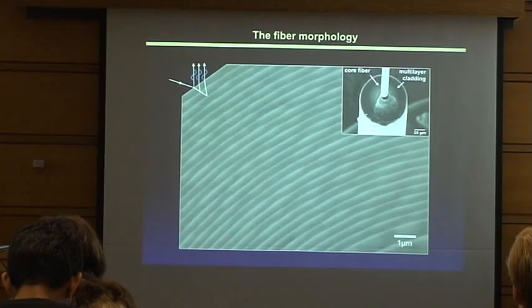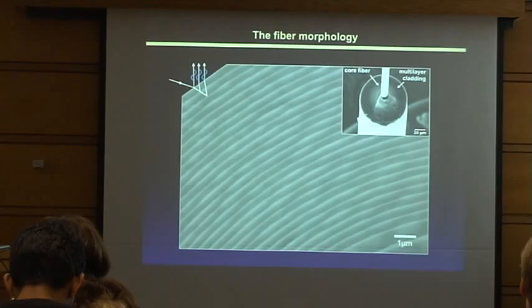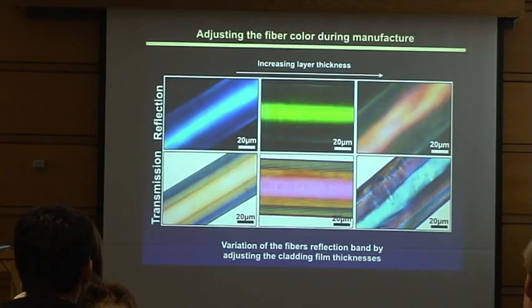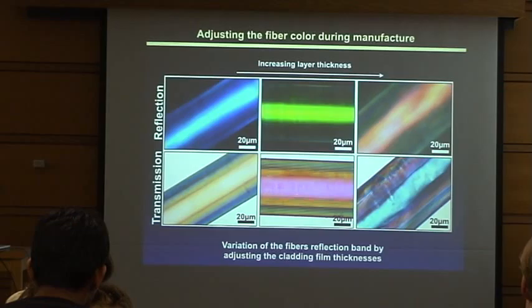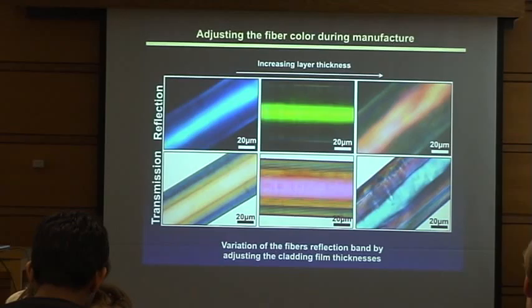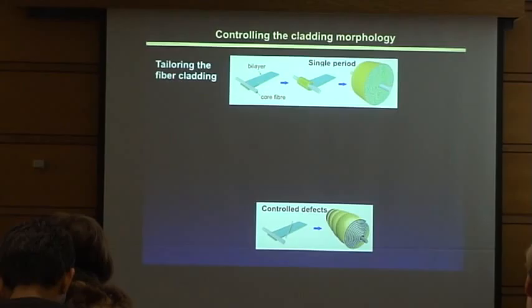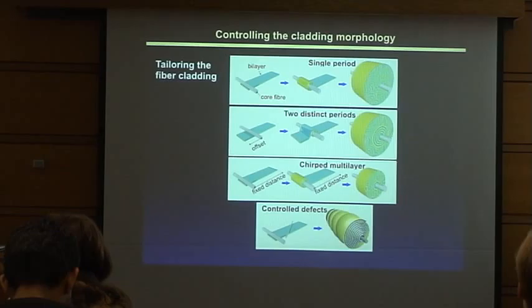A high-magnification cross-section image shows the fiber internal structure: a core of about 1 millimeter in diameter, a cladding about 30 micrometers thick, with approximately 70 layers in the cladding. The high-magnification image shows a very regular alternating structure between the two materials. By changing the spin speed on the spin coater, we can drive the thickness of the films during production and get anything from blue to red in reflection color. The complementary color appears in transmission since we use no absorber — it's essentially a tunable interference filter.